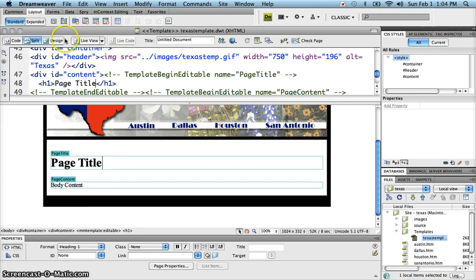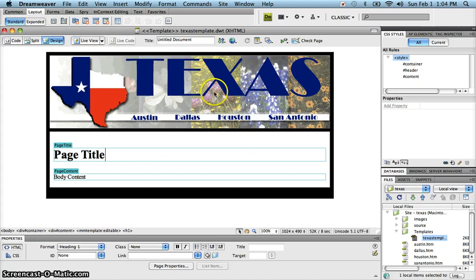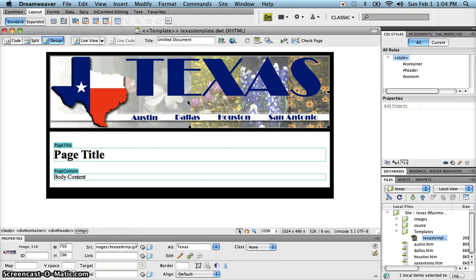Now I'm going to go back to full design view. We have up here an image and it has some text on it. If you click on it, notice that you get some different properties down here. We have all sorts of things. The ones that we want are down here at the lower left corner. Notice that we have hotspots: rectangular, circle and polygon. Basically what this does is put a hotspot on whatever area we apply it to so that we can link to different pages.